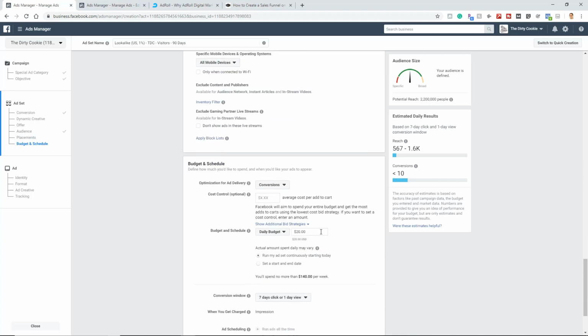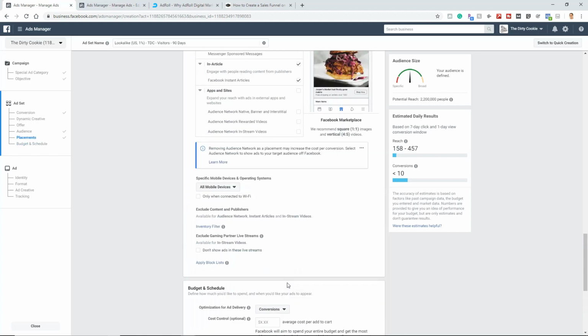Now, here's our daily budget for this specific ad set. So I want Facebook to work as hard as possible at each ad set I create. So sometimes I'll create up to 10, 20 ad sets and then varying ads below each of those. So let's really make them work for each dollar. Let's go with $5 for this.